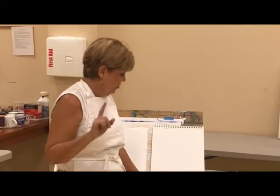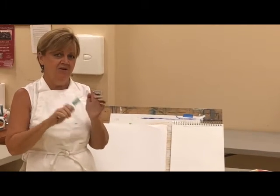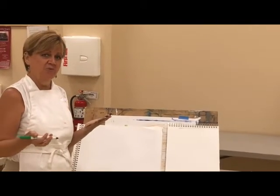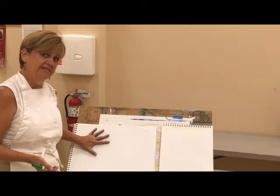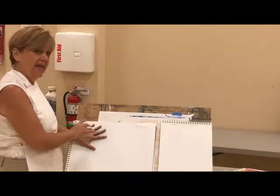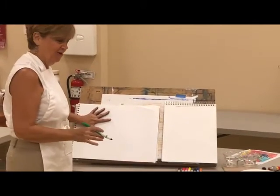So, we're going to begin with just taking any one of your markers. Take the lid off, and make sure you keep the lid so that we can find it later to close the marker. It could be any marker, but what I'd like for everyone to do is put your hand, spread your fingers out as wide as you can, and put them any place on your paper. I'm using the larger piece of paper because my hand is an adult hand, so it's a little bit larger than yours. Whatever paper you have will work fine.